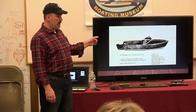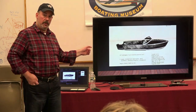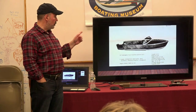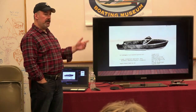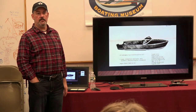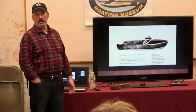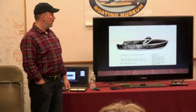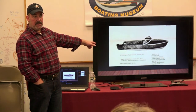I'm pretty sure that Morehouse Boats also bought hulls off of Mahone Bay. George Zeth had one, I think an 18 footer. But it suffers the same problems: the second the thing got too wet, it just disintegrated. They fell apart. Were Dunphys the same way? Yeah, same concept. And they're stronger. I mean, that's a very strong boat. It's one solid piece of wood, essentially.